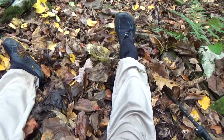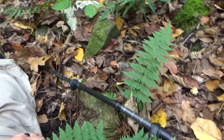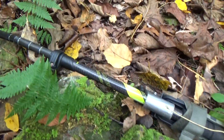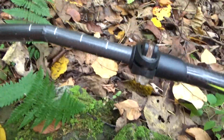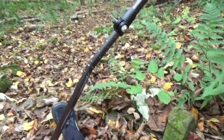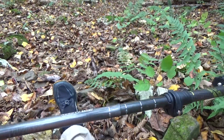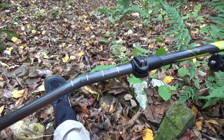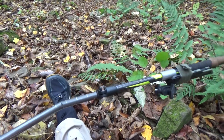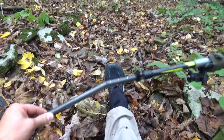Alright, well, coming down this real steep part in these leaves, as you can see, ended up on my butt. Which isn't too bad, but the worst part is when I fell right next to this rock and went ahead and busted my trekking pole in half, just bent it right off that rock. So that's perfect. Glad we don't have too many miles left to go. Regardless, this isn't a real big trip, so I'll probably have to stow this guy and see what I can do as far as band-aiding it once I get down here to the state park. But glad it wasn't any worse than that.